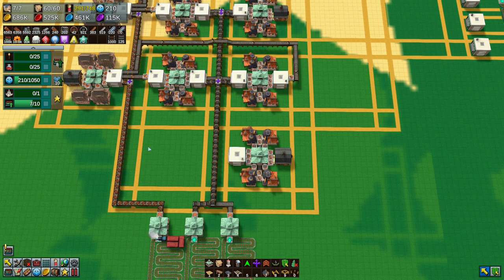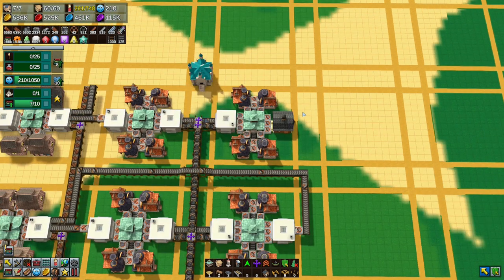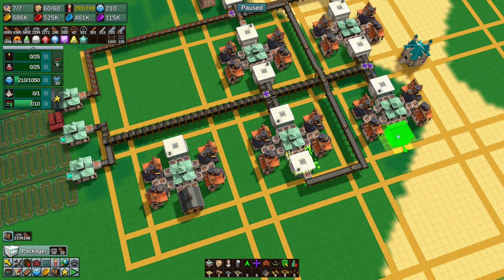I don't believe I need nails, but here we're going to do steam pipes, so that'll be fine. And we want to leave that, well, we don't want to leave it there actually. We want to pause there a moment, move the barn to there, then put a packager here.